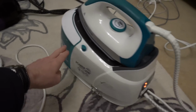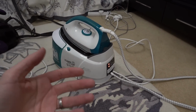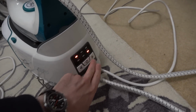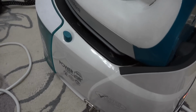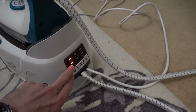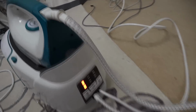So I've filled up this one here. There's about half the water in here. And when I first turned it on, it was making kind of boiling sounds coming from inside somewhere. And I can move around here and it's doing this. And it was flashing to begin with. In fact, I can hear those boiling sounds again. But it must be already up to temperature for the small amount of steam there. But yet there isn't anything happening.